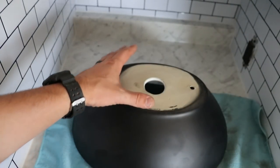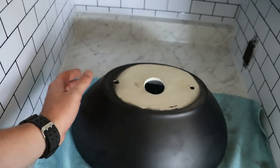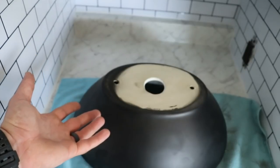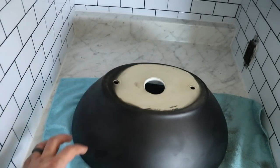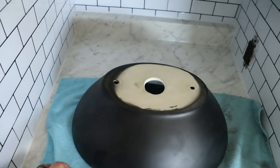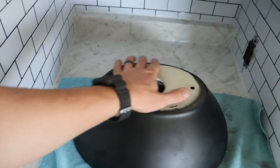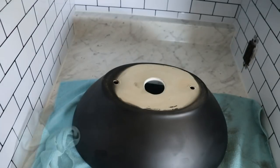Watching videos online, they say basically take the bottom of it and put clear silicone around it so I could seal it properly. I see some other holes here, but I don't see any other hardware in the bag for that. Maybe that's another way to anchor it down, but it seems pretty good to support it. Like I said, I don't see any bolts or any other system for how to use those holes, but it should be fine. So I'm gonna get my clear silicone on there, get it all prepped up, and let's get this mounted.